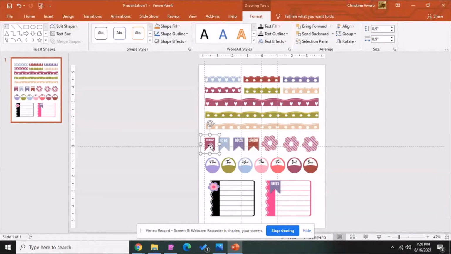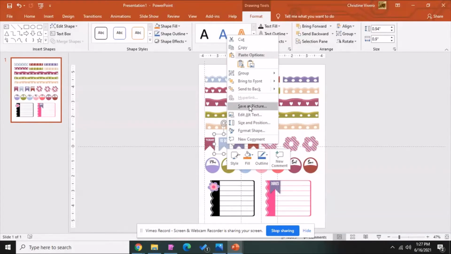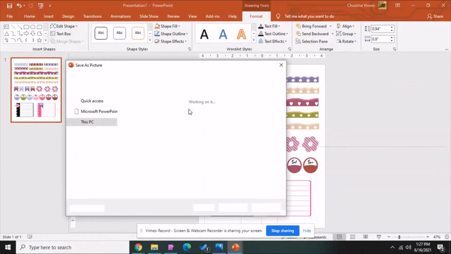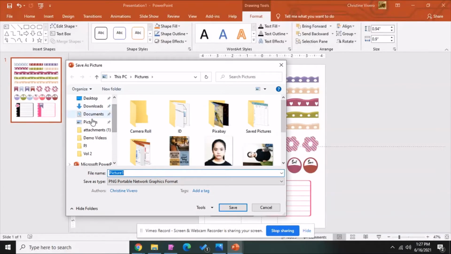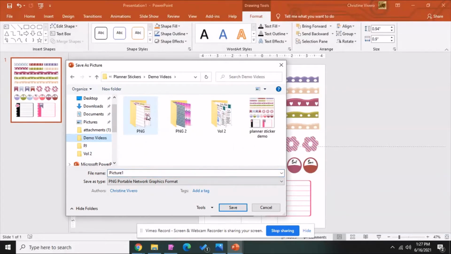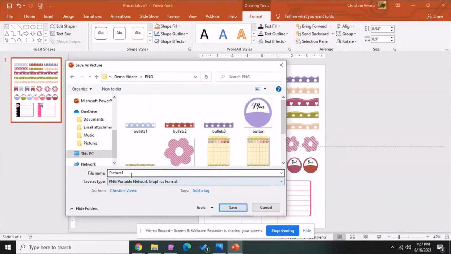Now if you want to save this, for example, as a PNG, you can right click and click save as picture, and let me save it here.